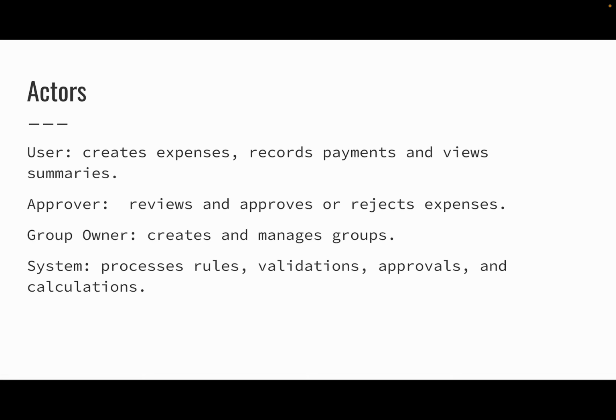And then we have the system. The system itself acts as a participant, and it performs the calculations, it processes the rules, the validations, and approvals or rejections, and it handles all the logic that we don't see. So the system kind of just makes sure that everything is working properly and correctly.